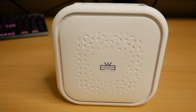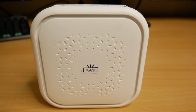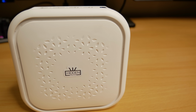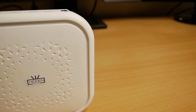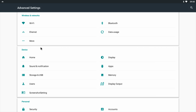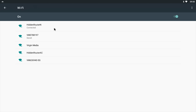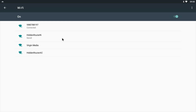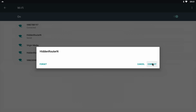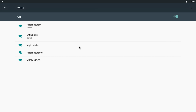So some of you may be wondering what this is. It's basically an additional router, so you can connect to it if you want a device always on the VPN. You can either plug a network cable into this and then into your device, or just connect to the Wi-Fi on the device and you will always have the VPN connected. Another advantage is for those of you with things like Xboxes or other platforms that don't have VPN applications, they can just connect to the hidden router Wi-Fi. They'll always be protected by the VPN. And when it comes to something like an Xbox, that is the only way you can use a VPN on it. So first of all, we'll take a look at the speed.